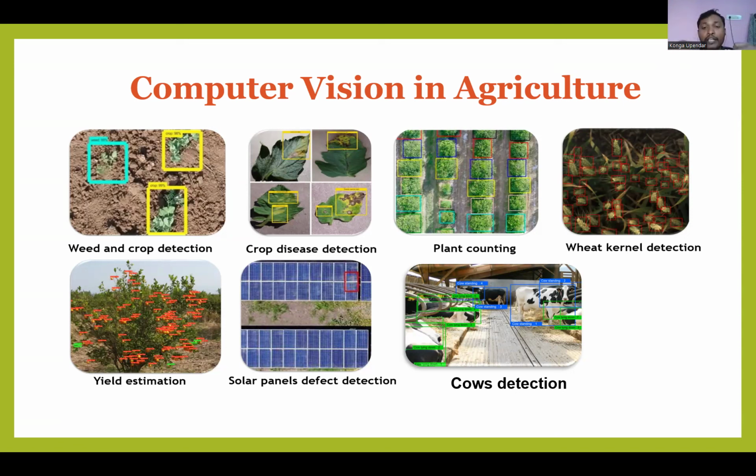But the general thing is that pests may not occur over the entire area. Maybe they occur in only a few locations in an agriculture field. With the help of this artificial intelligence technology, we can find out the place where the weed or pest infestation is, detect it, and then take action. If a disease is there, we can apply pesticides. If a weed is there, we can apply herbicide. So like this, we can go for site-specific herbicide application.